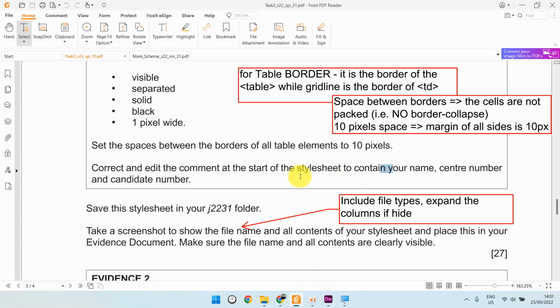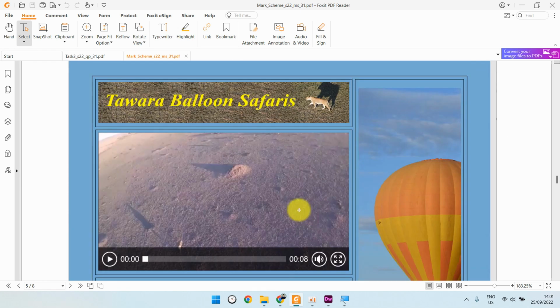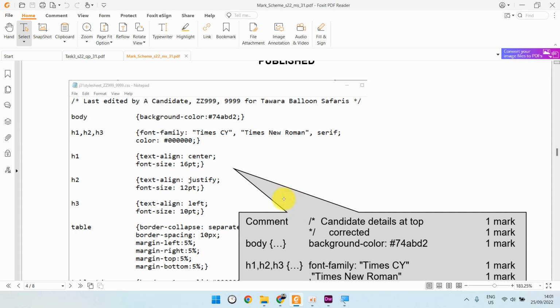Oh no, we need to correct and edit or add the comment. Okay, we may check. I think we may have created some, but I may have deleted it at the very beginning. They need what? CSS. Last edited by a candidate.